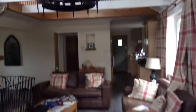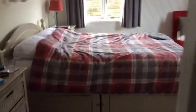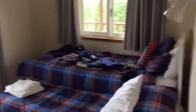If we turn around, houses here, there's also upstairs here. I'll show you downstairs first. So we're coming through here. Bedroom. Bathroom. Come back round, come through here, we have another bedroom which I'm using as my dressing room. We come through here and we have a wet room and loo.